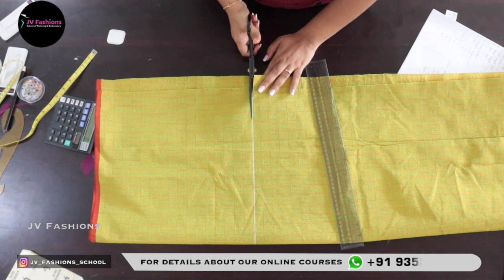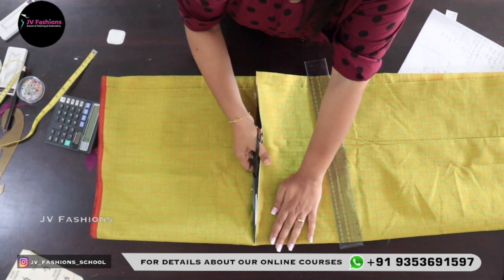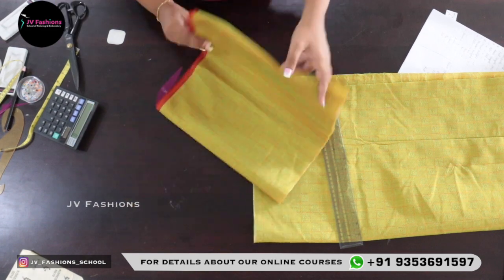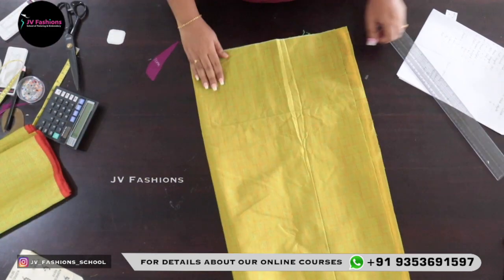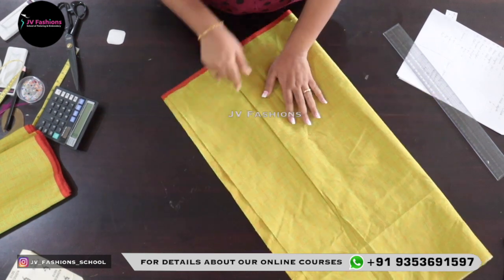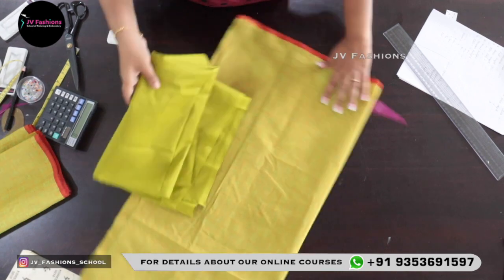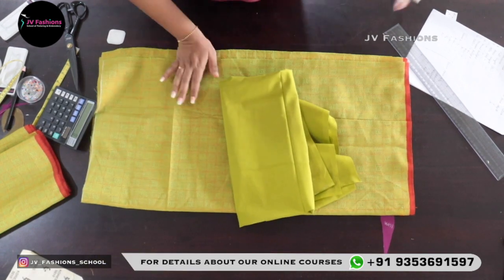So I am just marking and trimming off the extra fabric. So this I will use for my younger daughter's skirt. Now you can see, this is our skirt, main fabric and lining fabric. Let's move on to stitching now.